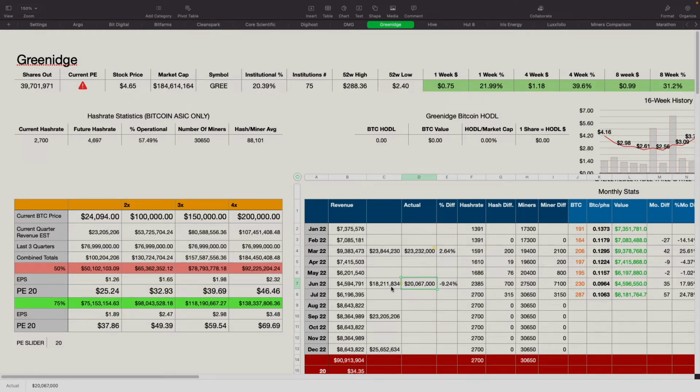That's basically because I'm using the Bitcoin price at the end of the month. So that's why I'm thinking possibly using the average price to get a little bit closer, especially when Bitcoin's going down in price. They're using the daily price. I'm using the monthly price. So that's possibly where I'm off on that. Let me know what you guys think of using the average price of Bitcoin instead of the end of the month price. That might get us a little bit closer. Either that, or I'm going to have to track every single day, which is going to be really tough, and I don't think I'm going to be able to do that. So we'll just try to get as close as we can, and we'll go from there.